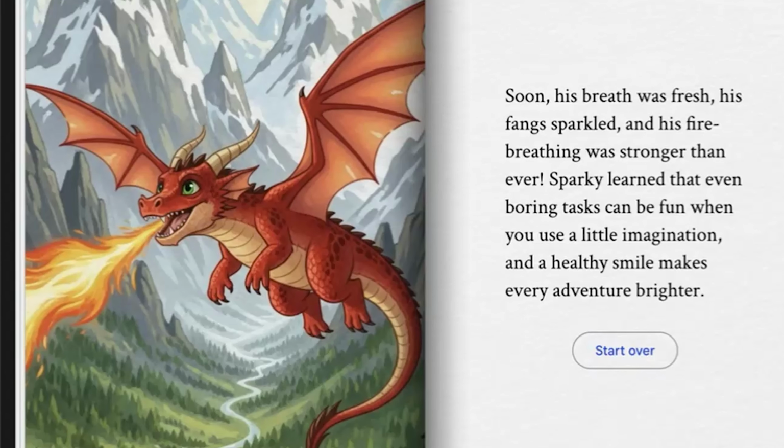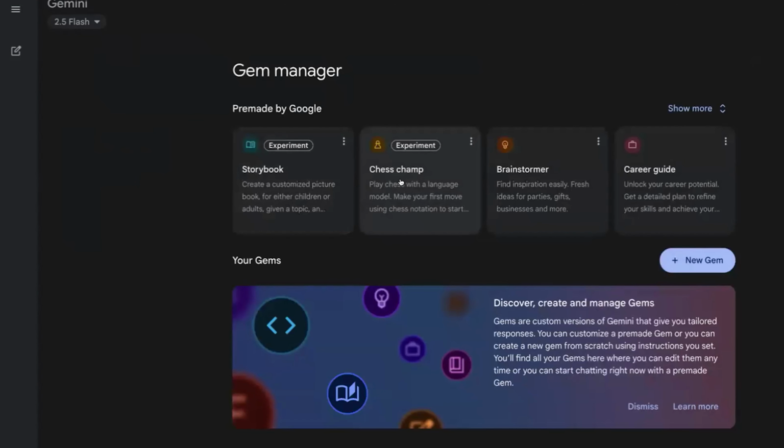Okay, so that's the Storybook feature found in Gemini, which again, you can access in your Gemini settings over here on the left under the word Gems in the menu. And by the way, you can click Explore Gems as well, and it'll give you other things that it's set up as well. And I'm really a fan of these kinds of AI tools that have taken the work of constraints out of your hands and given you a bunch of constraints to help you.